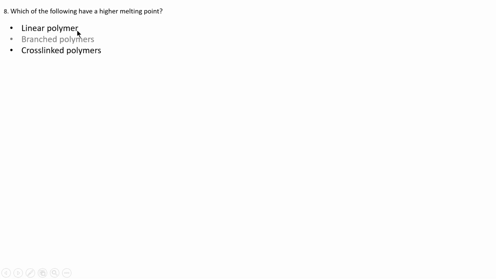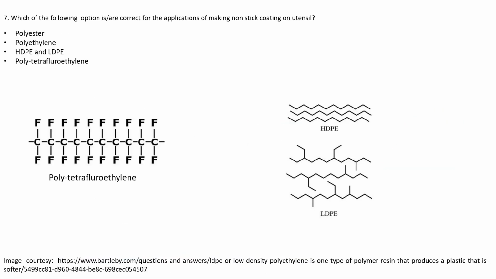And why is that? For melting to occur, the polymer chains must flow past each other. As we saw in the HDPE molecule, these are linear chains. Upon heating, they will flow past each other because there is no interaction between the individual polymer chains of the high density polyethylene. So they will flow past each other.